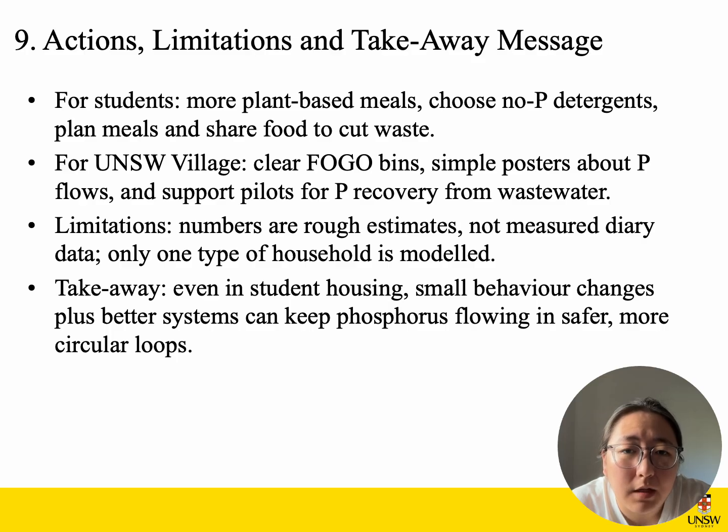But there are some limitations to my study. This model is based on one case study student and assumed behaviors, so the numbers are approximate. But the main message is, even at the scale of one student's household, we can see how everyday choices affect P use. Small changes in behavior and systems can help move from a linear to a more circular P cycle.